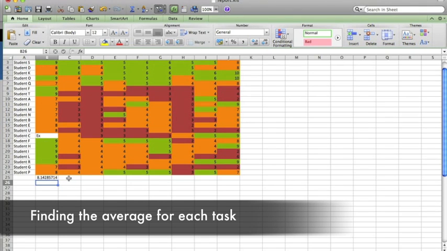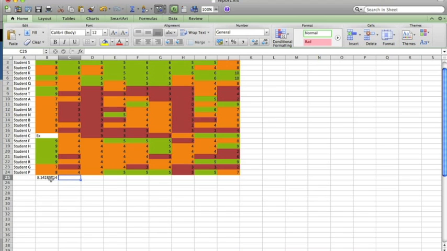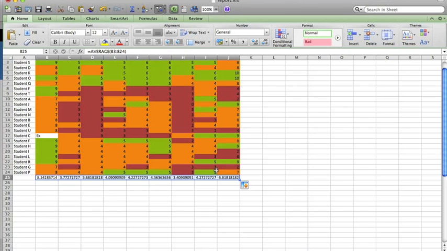If I do the same thing here, I can do the same thing there. But there's a quicker way, and that's by doing this. Click on there, and this little square box down here, see how that changed to a different cross, the black cross. When you get that black cross, that's like a fill right command or fill down command. Fill right is what we want to do. We drag that across there like that, and it works out the average of each of these columns now. So now very quickly I've gone through and I've worked out the average mark for each column. And that very quickly tells me which are the strengths and which are my weaknesses. And so that's going to be the basis for my teaching for the next DAB block.